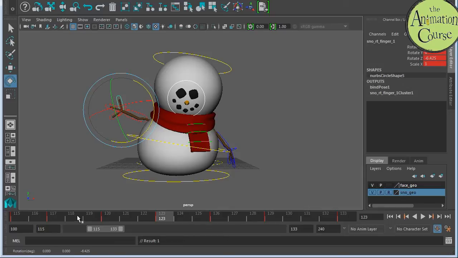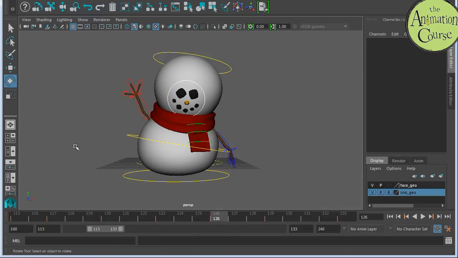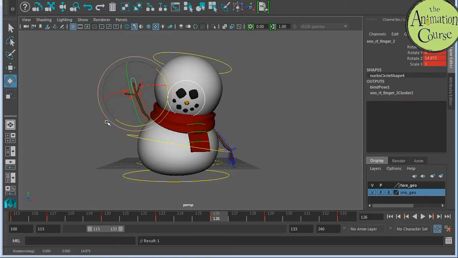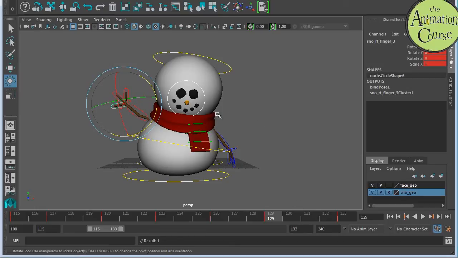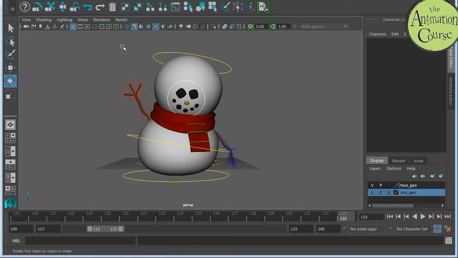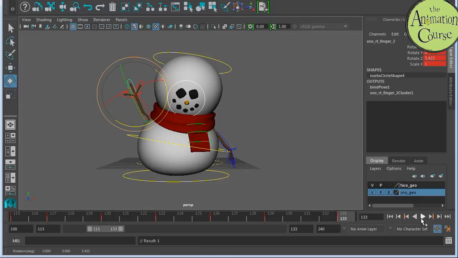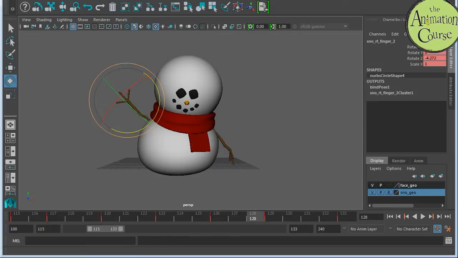I know I've set keys on all of them. So I can just go in and make some variations. And again, I'm using auto key right here so that anytime I move it, it automatically sets a key. But if you don't have auto key on, then you're going to have to hit the S key every time. Okay, so now you can see I've made a few little adjustments in the fingers. So it just makes it feel a little bit more alive.